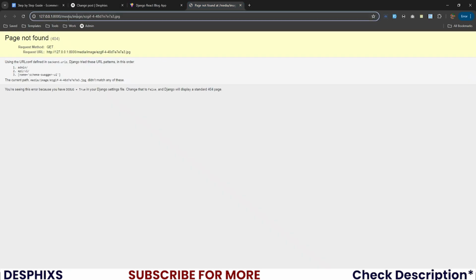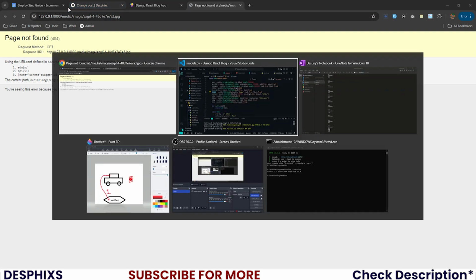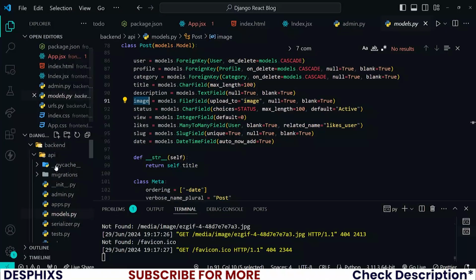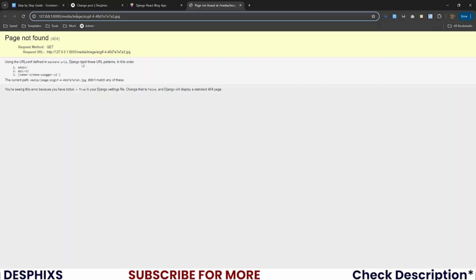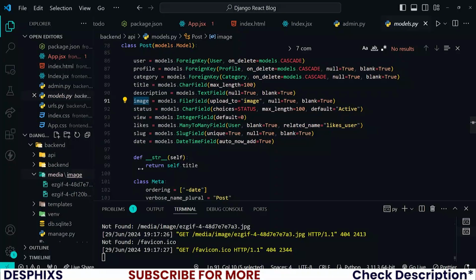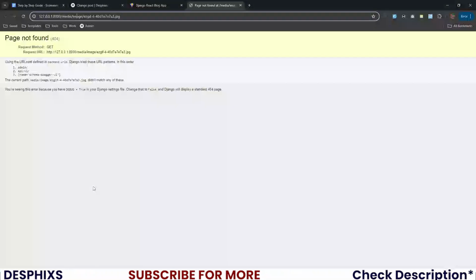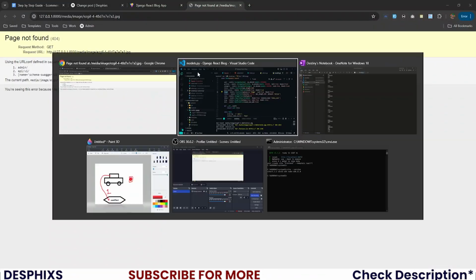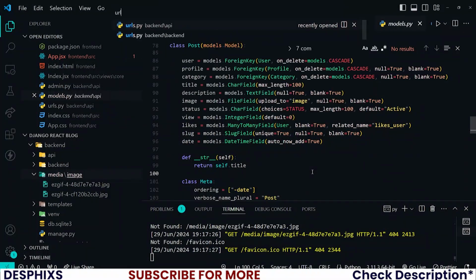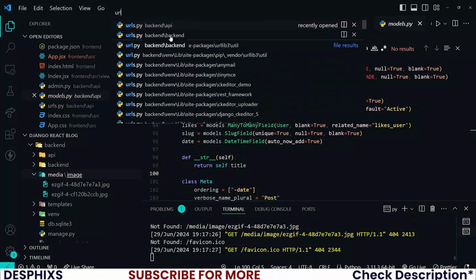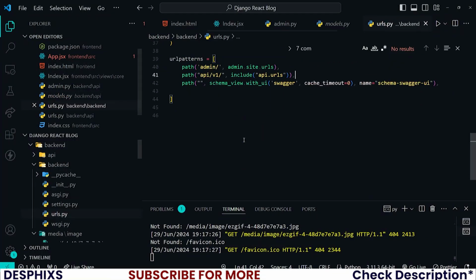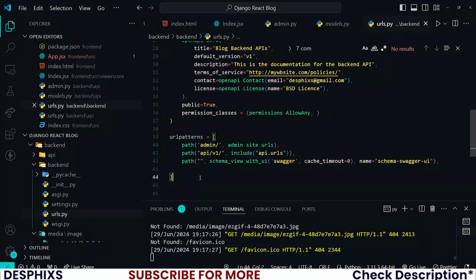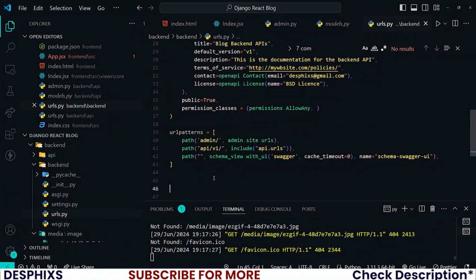So the very first thing we need to check is, was this image actually uploaded? So let's check. Come over to media image. And you can see is GIF, the one that has 7E7E7E. I think it was actually uploaded, which is it over here. So the only problem that we have is accessing the image. That is the problem that we have right now. And most of the time, let's check out the main URL backend. All right, there you go. That's the issue. We don't have any media handlers over here.